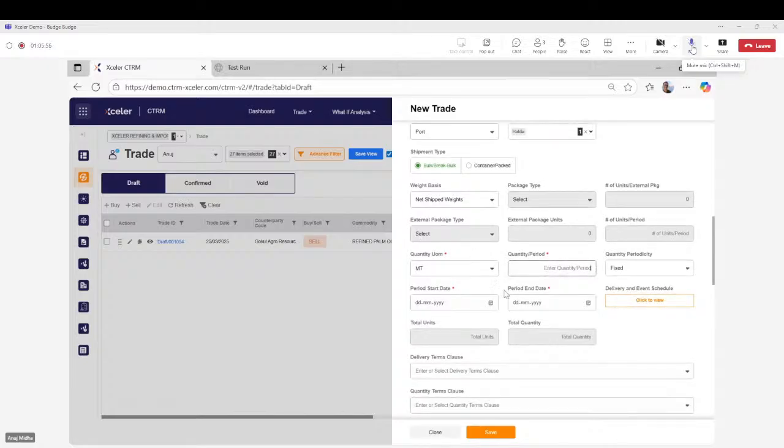So let's say you're buying 10,000 tons, and you may want to keep 5,000 for yourself and trade 5,000, or vice versa. All those things are possible here. Either you can do it now if you know now, or you can do it later, right? So all the steps, you can split later also, right? And you can always undo.